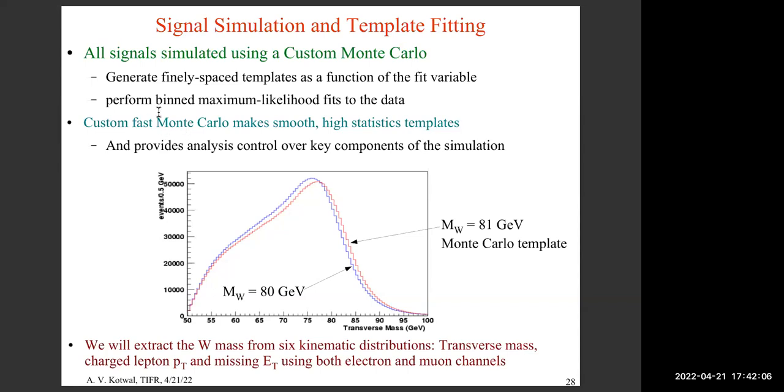And then the parameters of this would be things like the energy scale or momentum scale or some nonlinearity or radiation or physics, everything is in here. So for example, here is a transverse mass distribution. I mentioned earlier the Jacobian edge. So here is the edge, which is roughly at half the mass of the MW, showing up as the PT of the lepton if the decay angle is 90 degrees. So that's what we mean by Jacobian edge. When the decay angle is less than 90 degrees, you start populating this region because the PT is smaller, even though the energy is there. So we are measuring PT. This is a PT dependent quantity, and you can see the Jacobian edge moving.